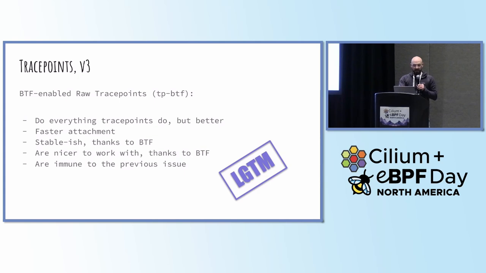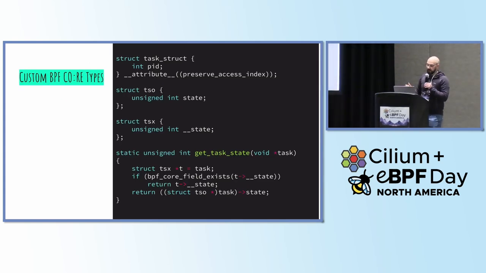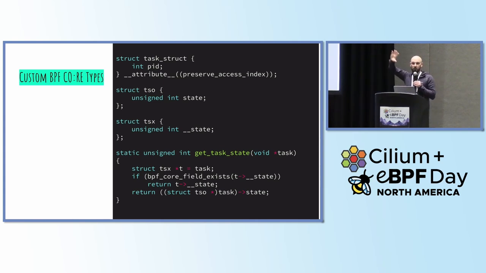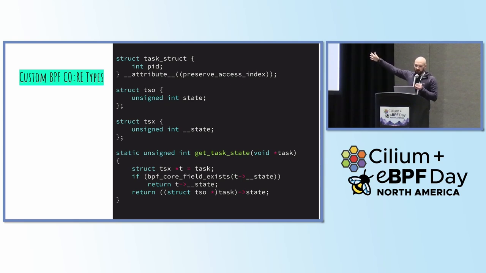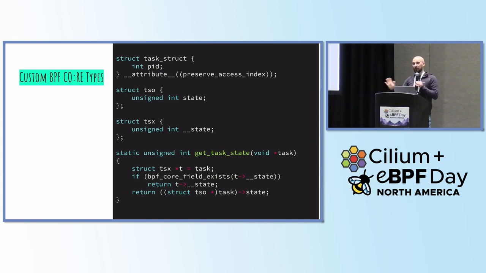I made the change and now everything was working. To do that we use our own compressed version of task_struct — since we only care about PID, our task_struct only has PID in it, and CO-RE takes care of all the relocations. We also needed to read the state field, which got renamed from 'state' to '__state' sometime in the kernel. Thanks to CO-RE we can define two intermediate structs — task_struct_old and task_struct_new — and use the BPF_CORE_FIELD_EXISTS helper: if it's the old one use the old version, if it's the new one use the new version. Our program compiles, passes the verifier, all the relocations happen, and everything is amazing. CO-RE is awesome — with these custom CO-RE types we don't need to worry about vmlinux.